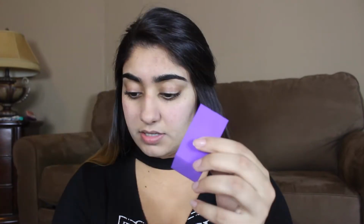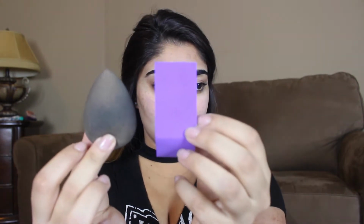So let's go ahead and move on to foundation. I'm using the Fiona Styles Luminous Finish Foundation in the number 7. And the first new product I'm testing out is the Sephora Cake and Bake sponge. Just to show you a reference, this is what it looks like next to my very dirty beauty blender, but they're both completely dampened, and the Cake and Bake sponge feels very similar to the Real Techniques sponges, and I don't like those sponges. So let's go ahead and see how I like this.